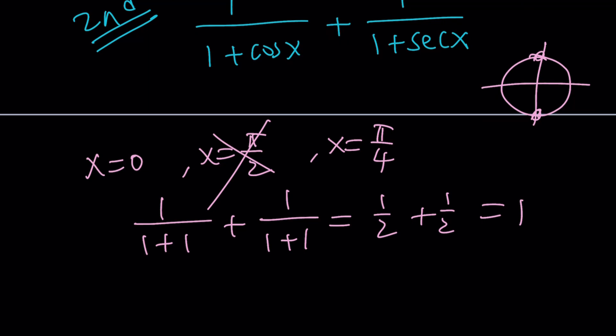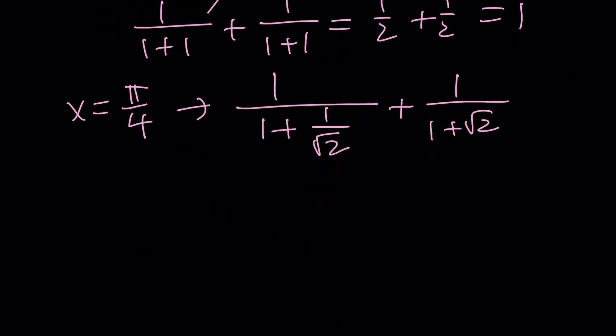Can I use something else? Maybe x equals π over 4. But that's probably going to be better because of the radicals, all right? The radical expression. So they're going to be involved. So let's go ahead and write it this way: 1 over 1 plus, what is cosine π over 4? I think it's 1 over root 2. And then secant is going to be the reciprocal, so it's just root 2. I didn't use root 2 over 2, because then its reciprocal would be 2 over root 2, which is root 2 again, but anyways. Well, it doesn't matter, no big deal.